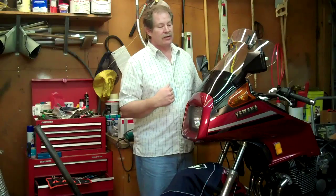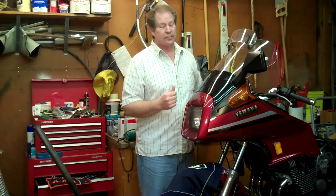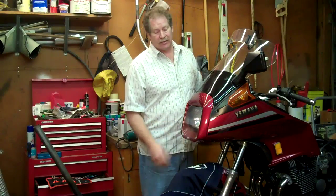This bike has also been in several shows. The compliment we receive about it is that it looks like factory. And that's what fools people — this bike was never produced in the configuration you see right now. It's only by some careful study that we came up with this.